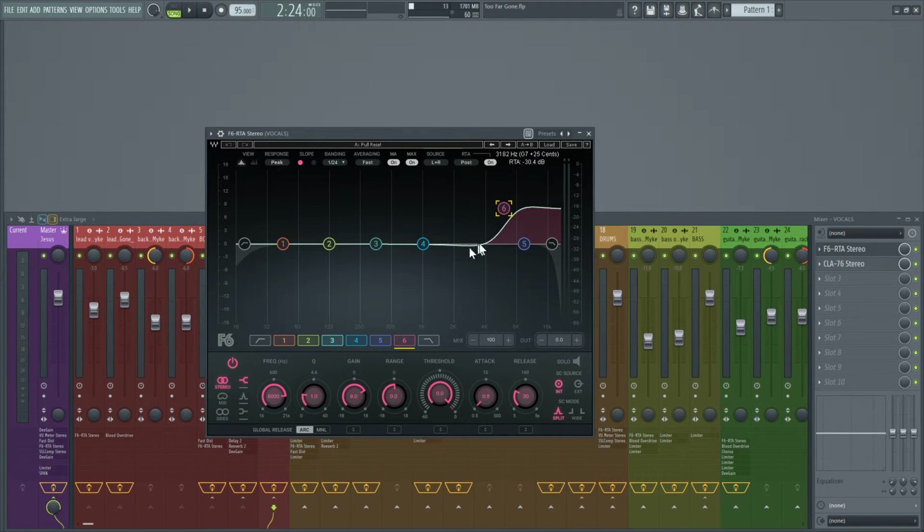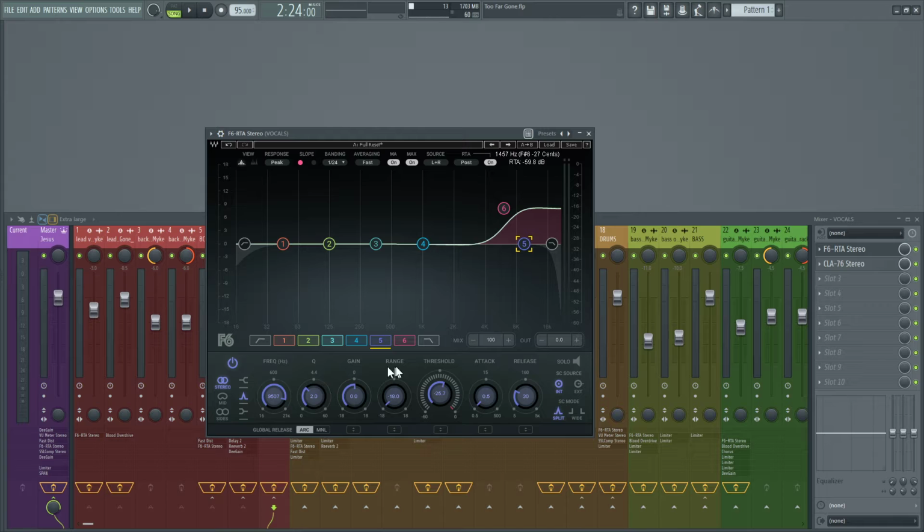I know I shouldn't have done this, I probably should have said it like this. I didn't want to cut some of the 2500 hertz, because that contributes to the shine. Well, that's the low end of the shine of the vocal, so that's why I didn't want to cut them. Anyway, we have done a boost at 6K. All right, Q factor of 0.9 and the gain of 8 decibels. And yeah, that's pretty much it.